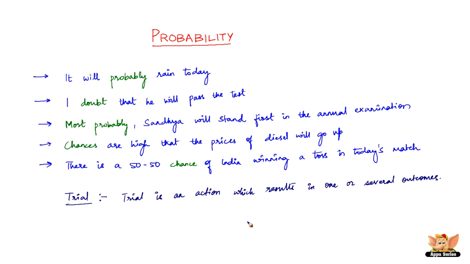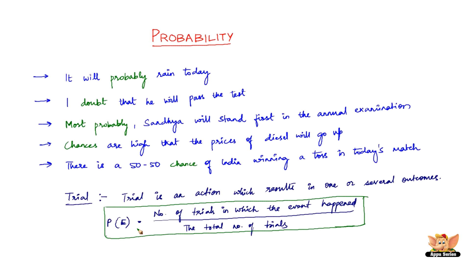But now, why did we do trial? Because we need the most important thing called empirical probability. What is the empirical probability of an event E happening? So, how do we find that? Now, this is how we find that. How do we find the empirical probability? Event E, or probability of event E, is by dividing number of trials in which the event happened by the total number of trials. So, you do this, you get the probability of the event that happened. This is how we measure or we find the empirical probability of an event E that is happening or either happened. So, let us solve some problems based on this in the forthcoming videos.